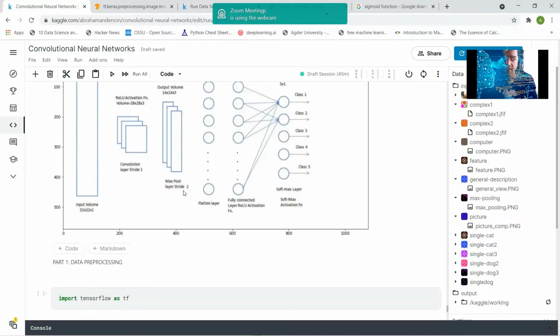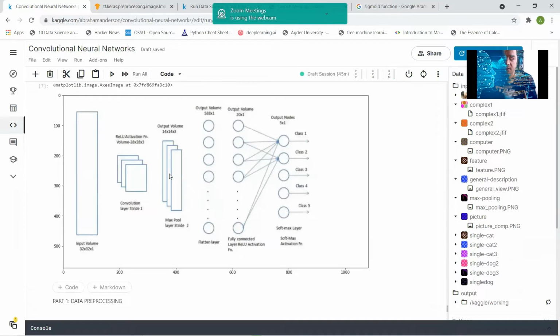After that, because the size and number of the images will be very high in most cases, we have to simplify. By using max pooling, this will be our second layer.